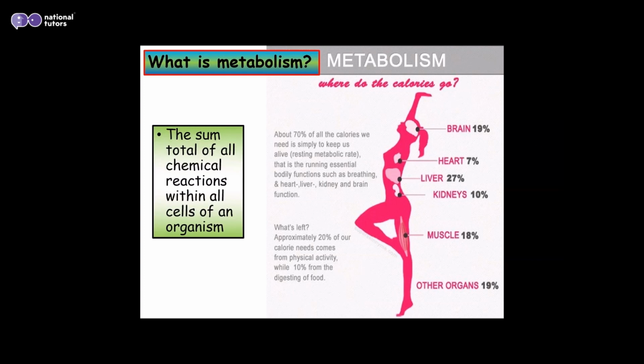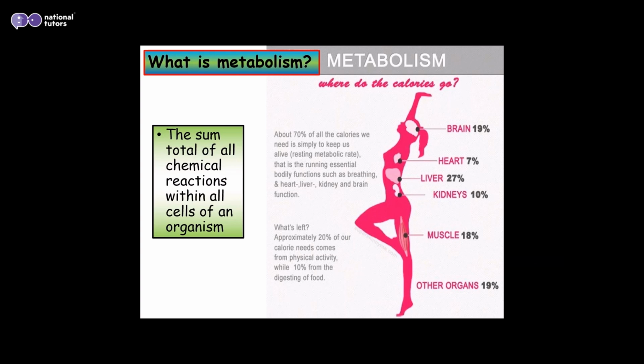It's not just a single cell, it's every single cell carrying out its chemical reactions, of which there are 40 plus thousand going on at any given time. So there is a huge amount of chemical reactions going on. If you think of respiration in the mitochondria, that's going on inside every single cell that has one. So apart from the red blood cells, there's pretty much every cell in your body which is respiring away, which is going to be carrying out chemical reactions.